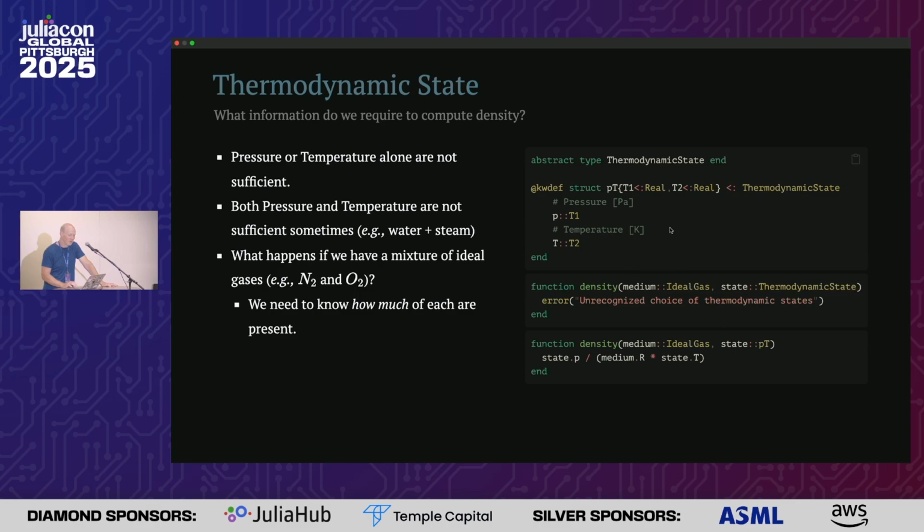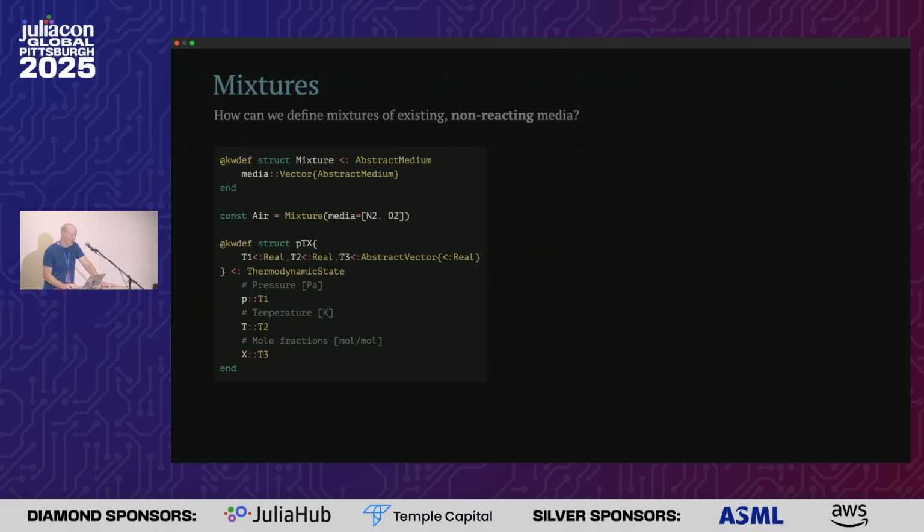Now, we've gotten rid of the ambiguity because we're creating this struct, and we can use keyword arguments to construct this, so we can always be sure that we're setting the pressure equal to what we think the pressure is and the temperature equal to what we think the temperature is. So we've addressed some of those problems here. We can calculate the density for a given media and a given thermodynamic state. And so again, the number ends in 6035, so it must be right.